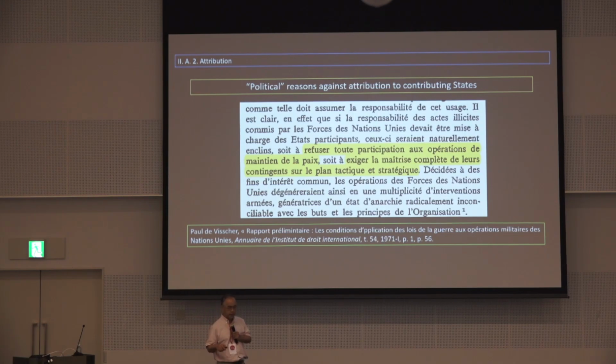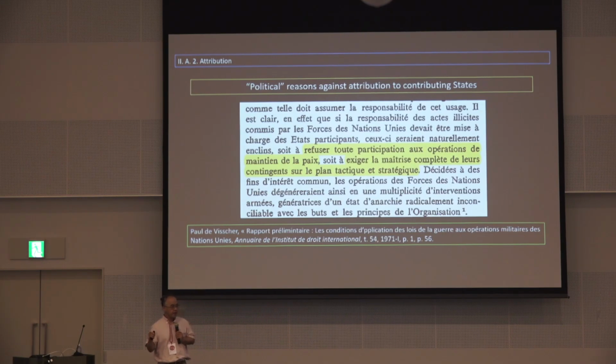Secondly, if, to the contrary, they nevertheless accept to send their soldiers, states will certainly require complete control over their soldiers, because the acts of soldiers are attributable to states. Then states must control them. Otherwise, they will have to be responsible for something over which they have no control. That's not politically acceptable. States will require control over the UN's peacekeeping operations, which is inimical to the independence and impartiality of UN peace operations if soldiers are under the control of the contributing state. Therefore, for political reasons, it's not acceptable.